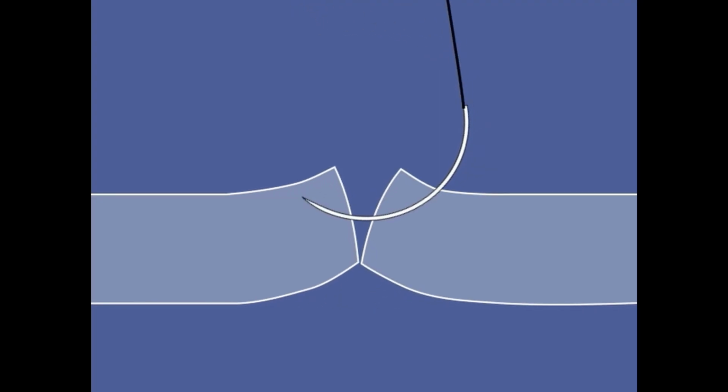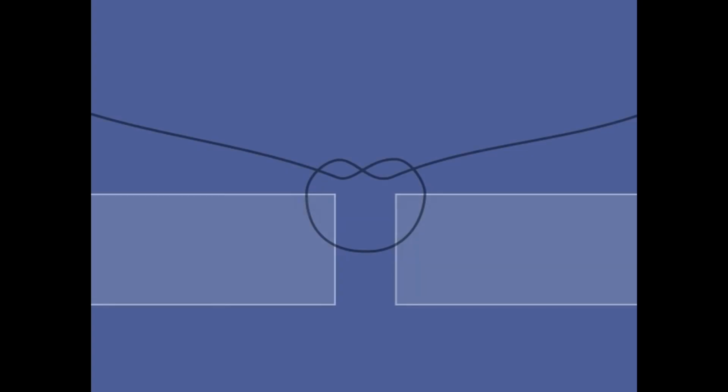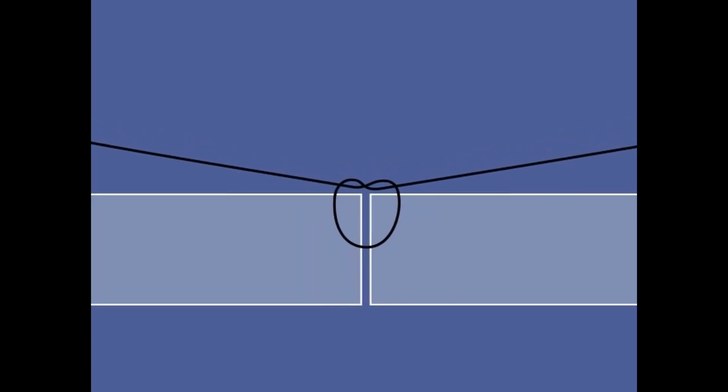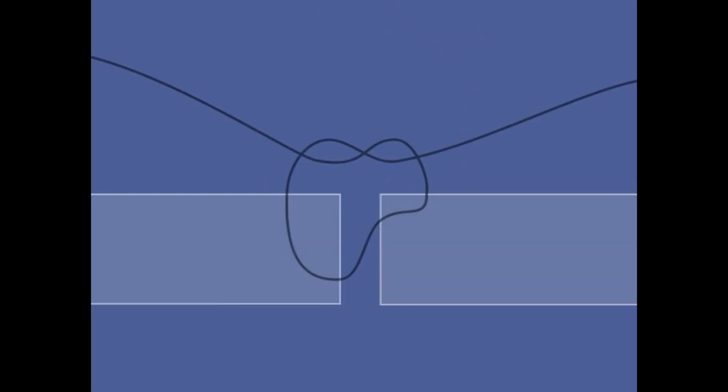Next concept: if the two wound edges are similar, the bites should be similar. Take bites of equal depth going in and coming out. That is what keeps both sides ending at the same level. If one side is shallow and the other side is deep, the deep bite side is pulled upward and the shallow bite side is pulled downward. The animation shows exactly that leveling error. The same mismatch in the opposite direction creates the same problem, just flipped. Unequal depth equals unequal edge height. Mismatched wound edges result in poor wound healing and excessive scarring.